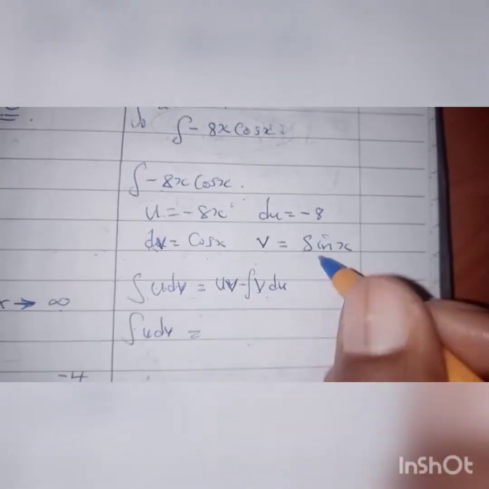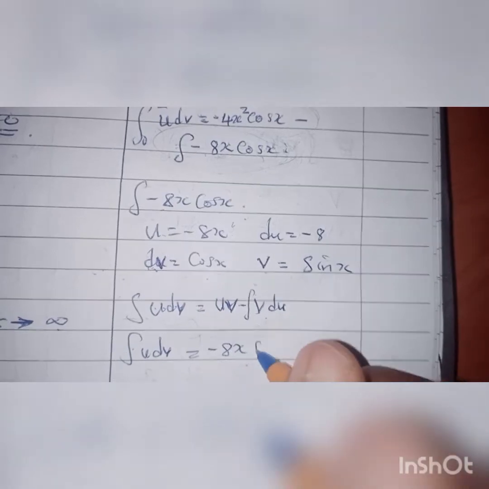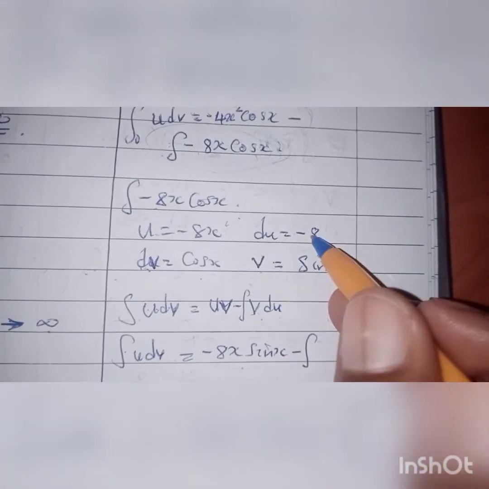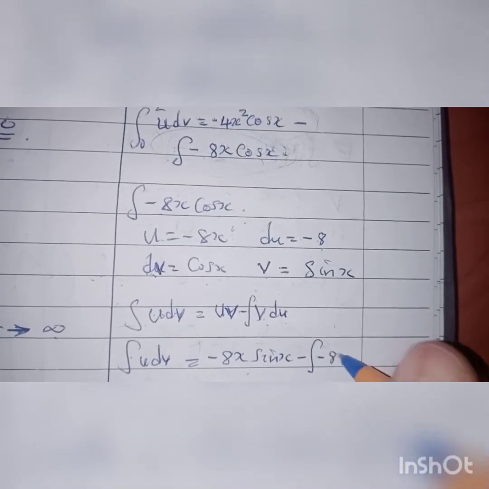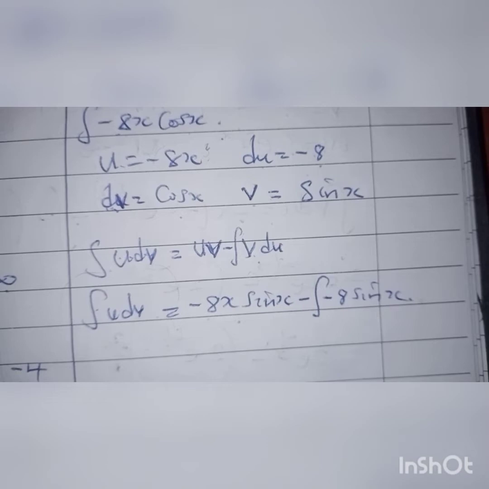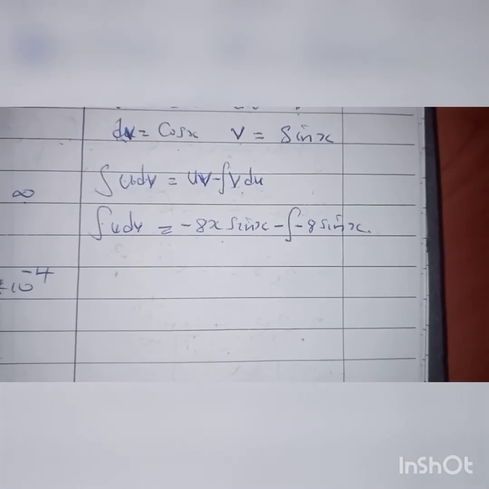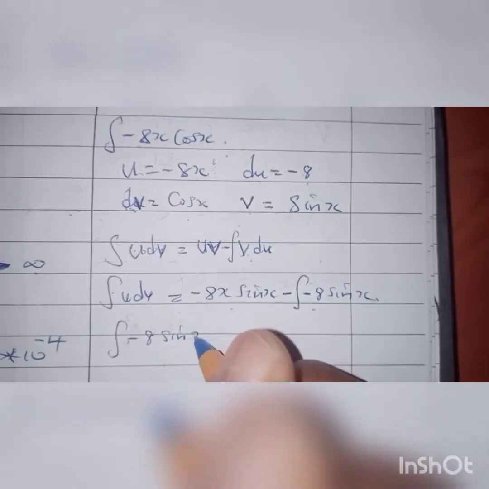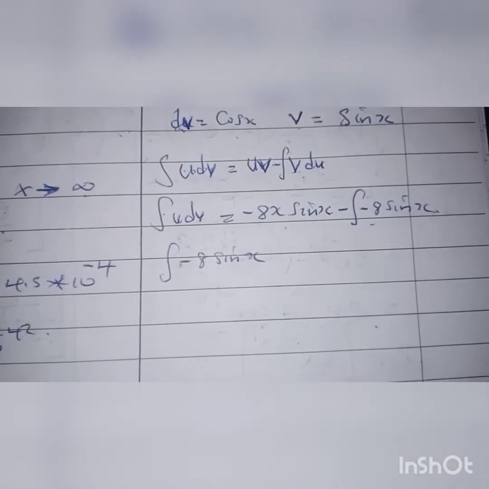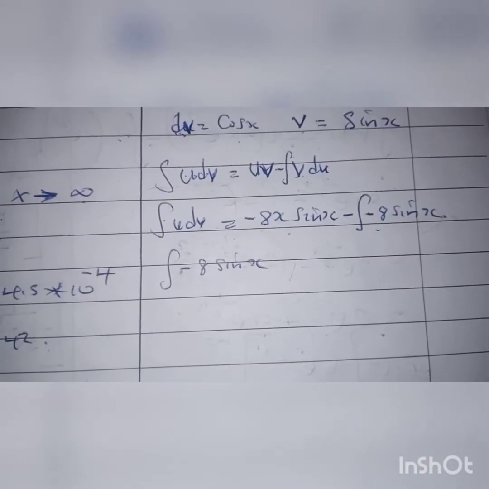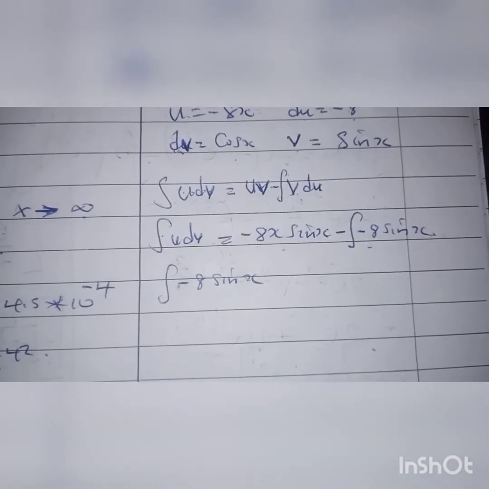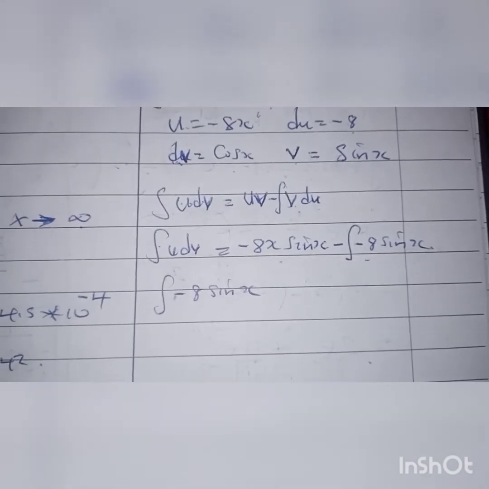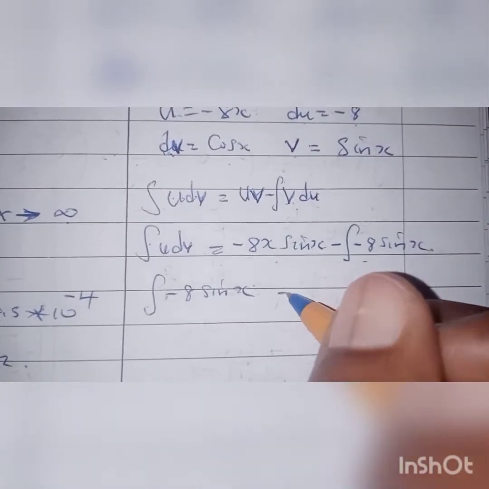So u dv is just uv, so u times v, which is minus 8x sine of x, then we will minus the integral of v du, v times du, which is minus 8 times that one, which is minus 8 sine of x. I think now we have brought this function to an end, because now the integral of minus 8 sine of x is not a product of two functions. Now it has become one function, and that is what we meant by saying you have to select one function to make it disappear, so that you can differentiate only one function. So the derivative of sine we know is just minus cos.